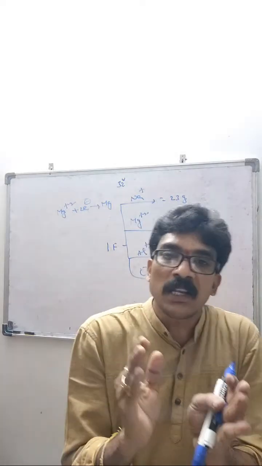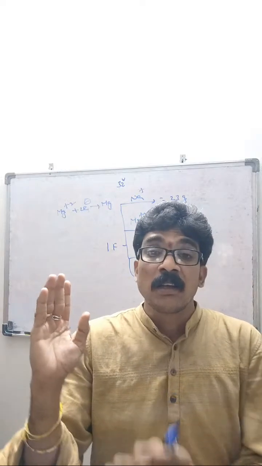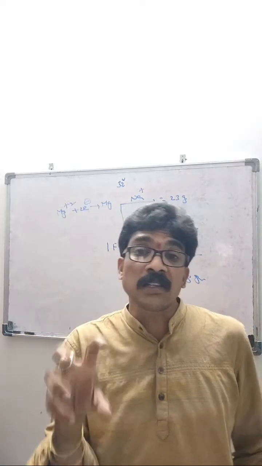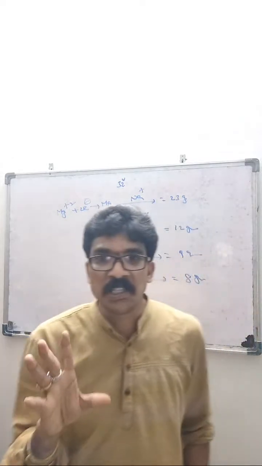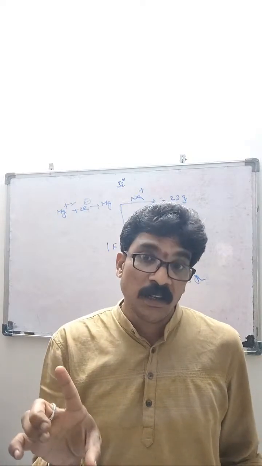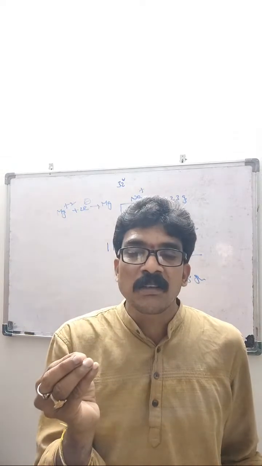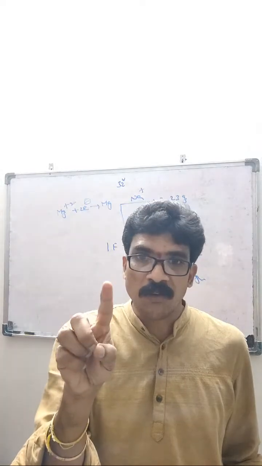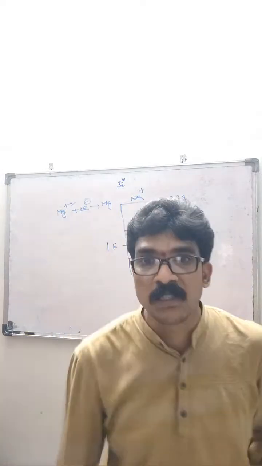The same 1 Faraday of electricity passed through the oxide ion or OH- ion liberates oxygen gas at the anode. How much volume of oxygen is liberated? Same concept: 1 Faraday deposits 8 grams of oxygen. To convert 8 grams to volume, O2 has molecular weight 32 grams, which is 22.4 liters, so 8 grams is only 5.6 liters.